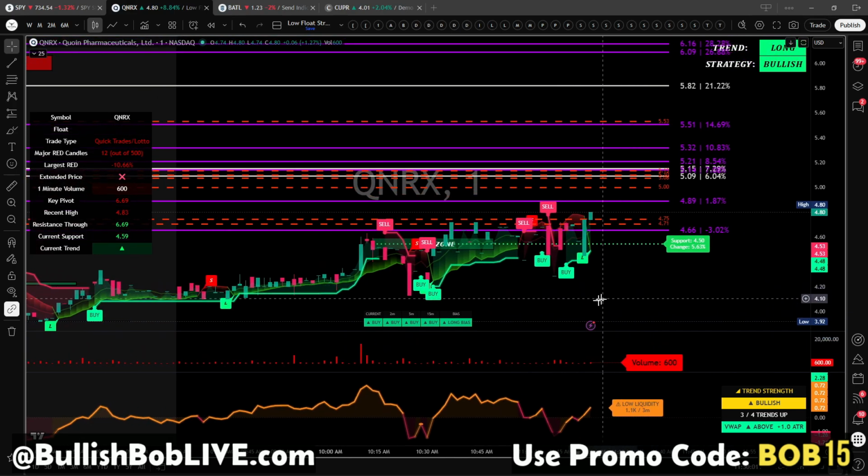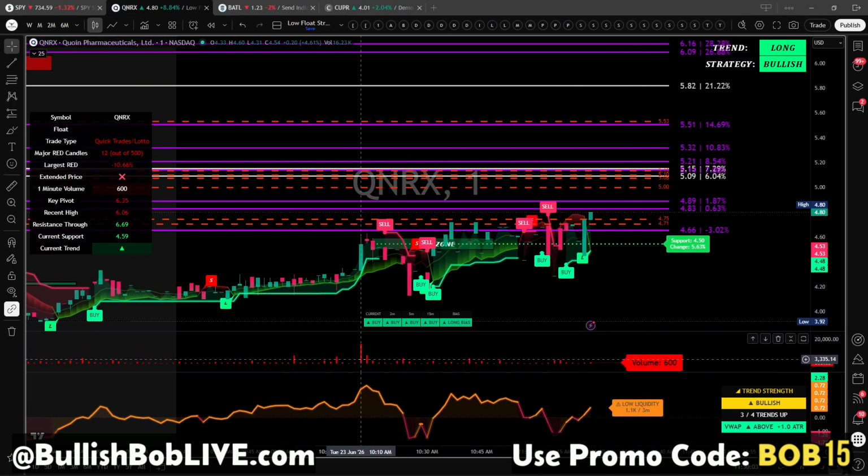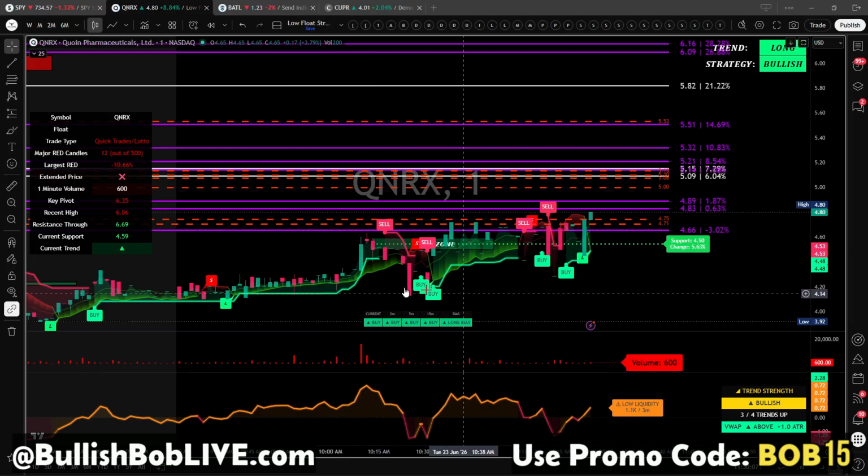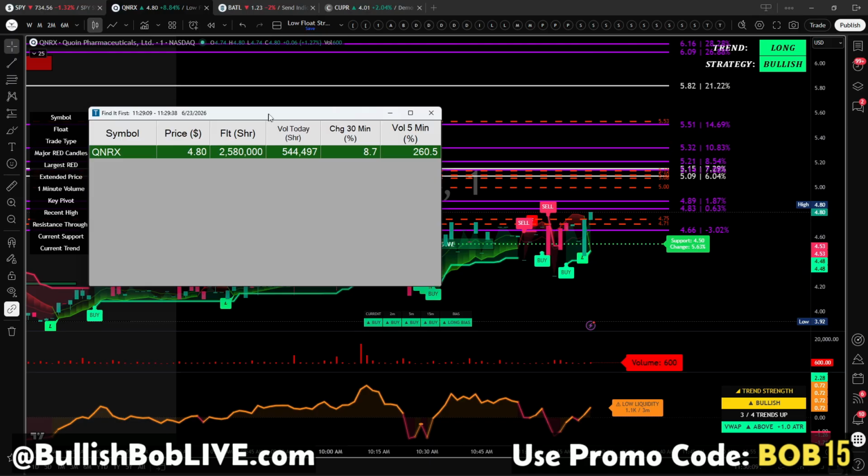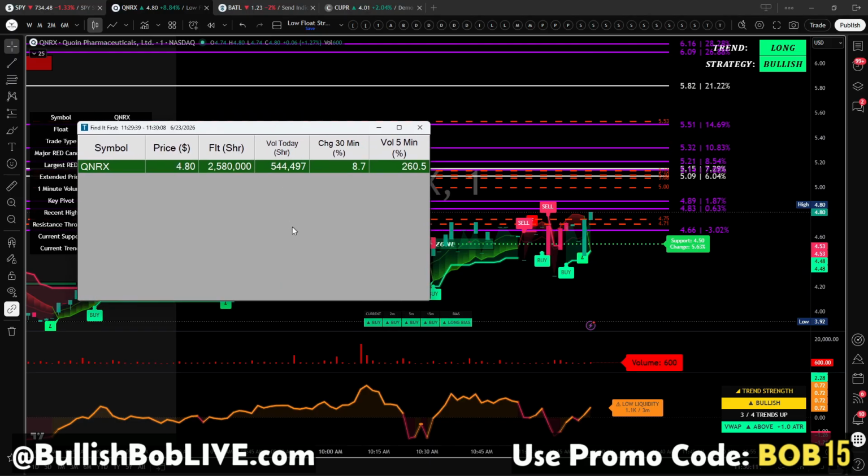Our volume indicator is letting us know that very low volume, these red histogram bars down below, 600 shares traded on this candle. That means it has very low volume. So this is not something that I'd be loving to jump into and trade. This is something that I want to see a little bit higher volume.